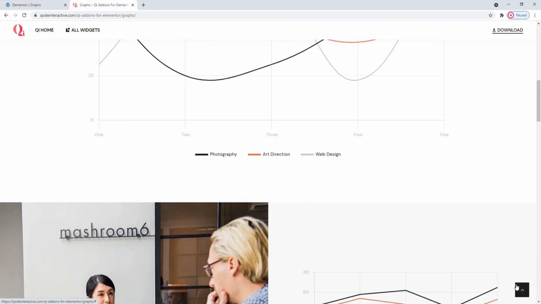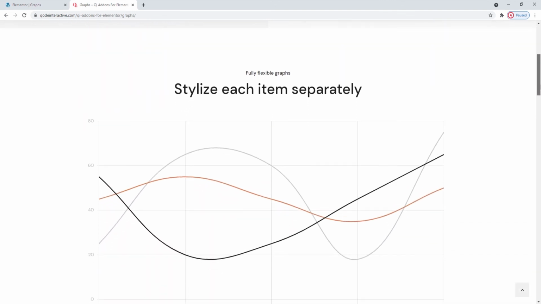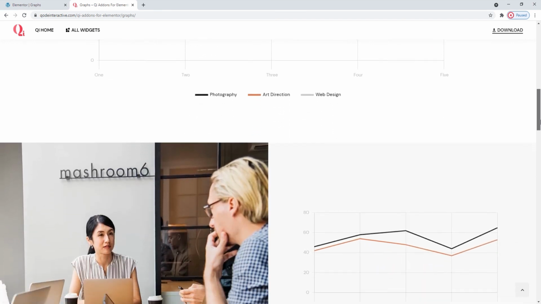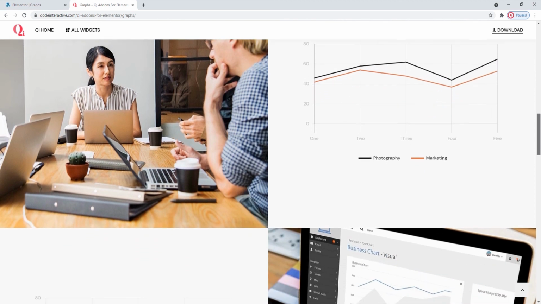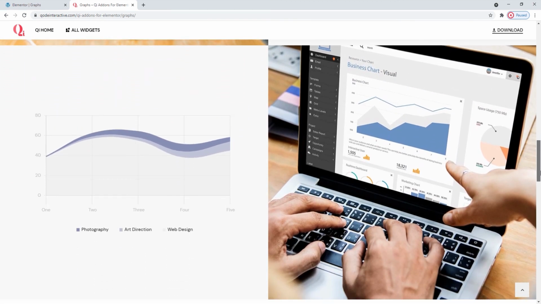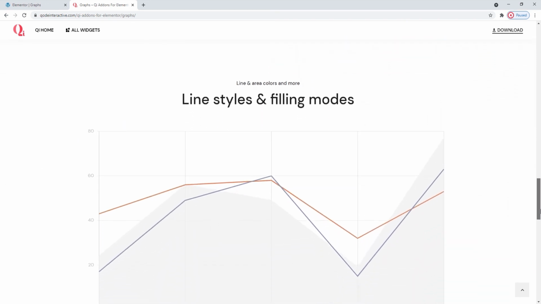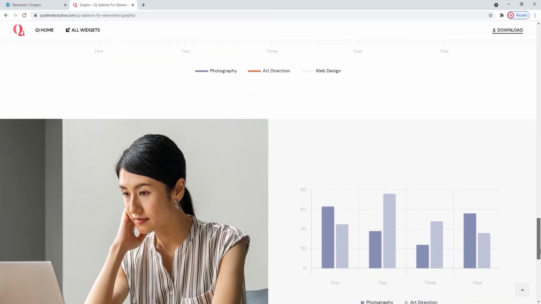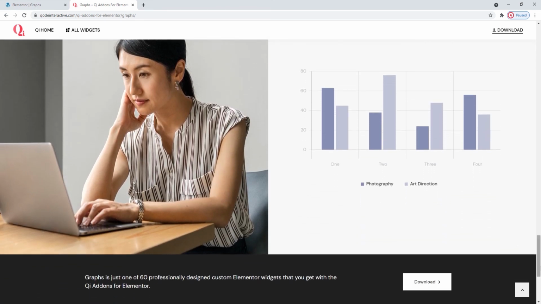Having gone over the options in the back end, you should now know how to make all of these design variations. This page simply shows you some examples that you can mirror or use as inspiration. Of course, you can also create something completely unique. You just need to decide which of the possibilities offered by the Graphs widget work best with the style and design of your site. Ultimately, I hope going through this together has helped you to see how easy making elements can be with the Qi Addons for Elementor plugin and its Graphs widget.